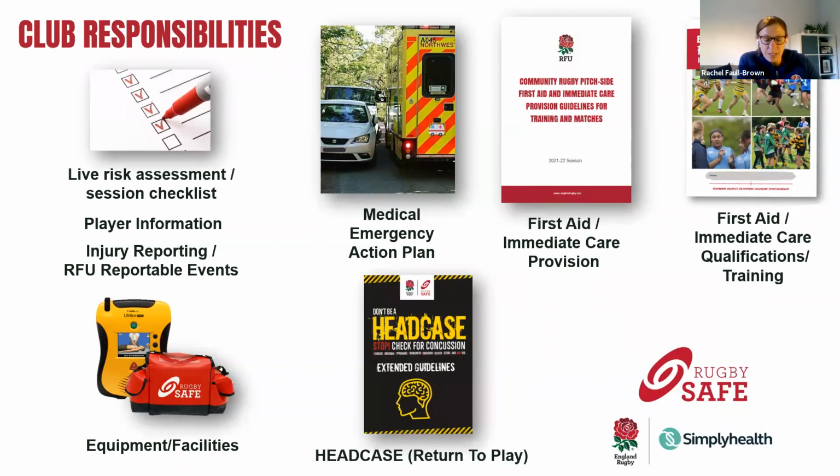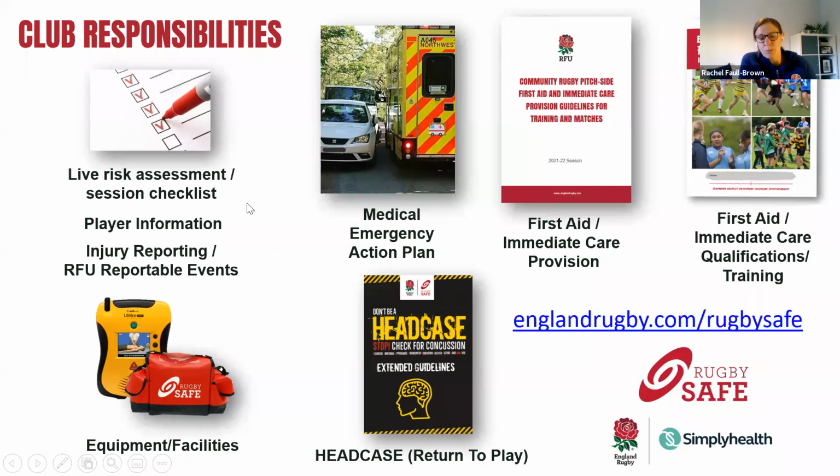The final one I'm going to flag up tonight is the head case resources. So clubs should be asking coaches and players to complete the online learning module if they haven't already done it as part of some training. And as part of that, the important follow-on is making sure that coaches and players and parents as well are then adhering to and following the appropriate return to play programme. So there's no point in doing the training if you don't then look to embed those guidelines and that best practice from a head case and concussion point of view, suspected concussion point of view in your club. So it's really important that people are aware of, if there is a suspected concussion, what do we need to do with that individual? How long do they need to sit out for, etc.